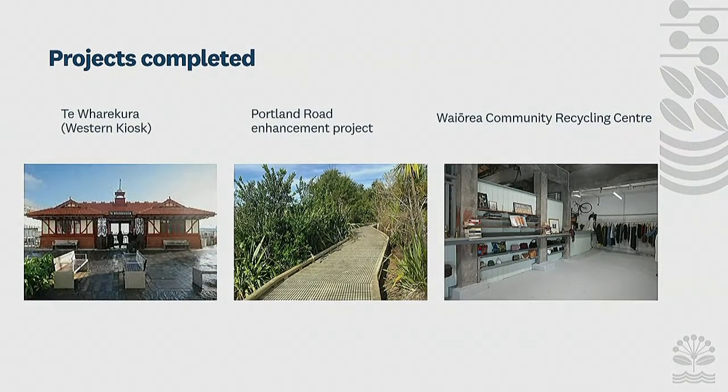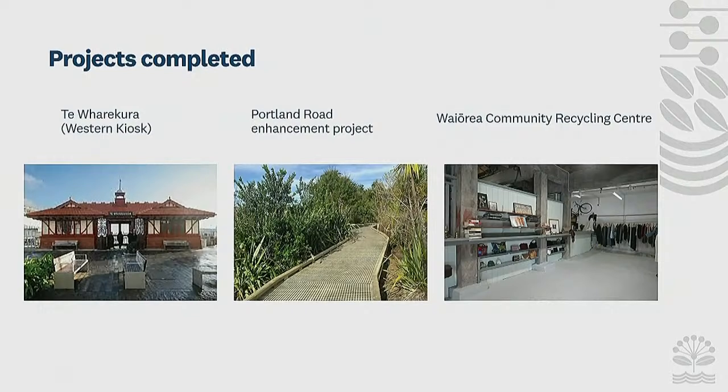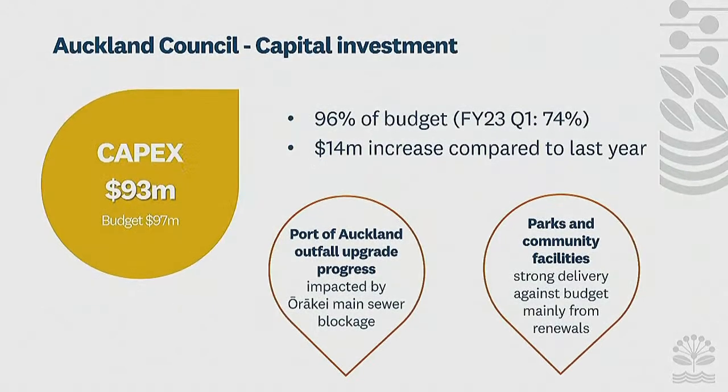And the picture on the right is of the Waiorea Community Recycling Centre near Western Springs, which was opened and it brings the total number of recycling centres in the network to 11. Phil also noted the completion of the Myers Park upgrade and underpass, which is another significant project. In terms of our spend then on capital investment was 93 million in the quarter, which was very close to budget, as Ross mentioned.